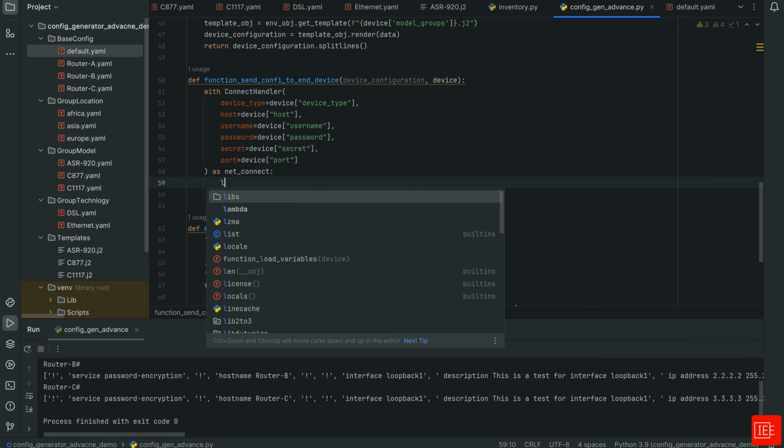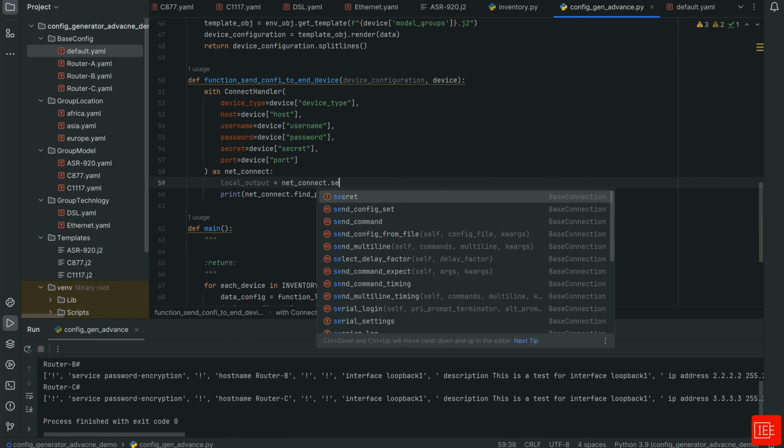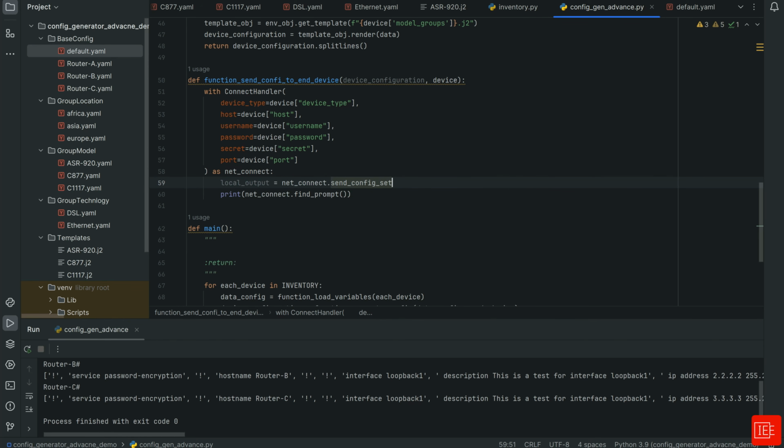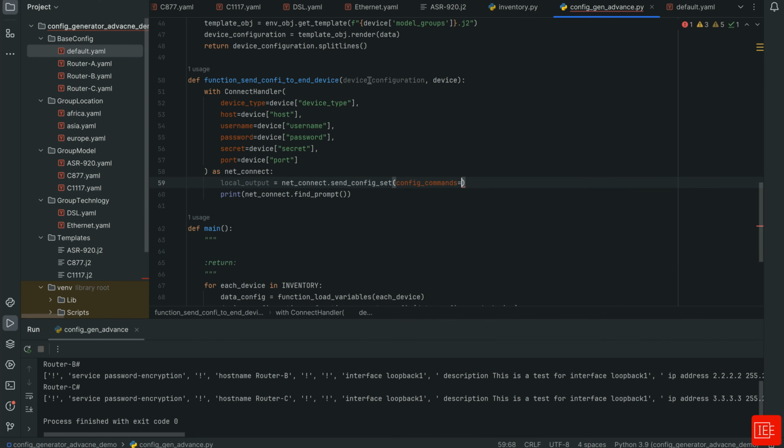I would say local_output equal to net_connect.send_config_set, and I'm going to specify the config_commands parameter, and I will pass the configurations that we just created. And what I will do is print the output accordingly.